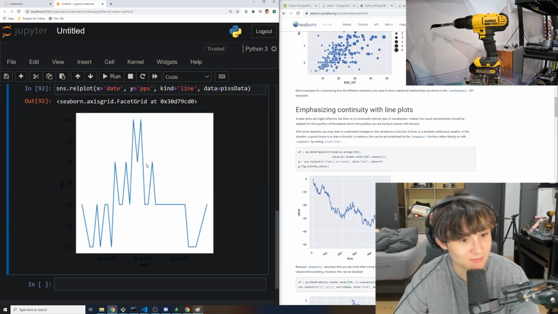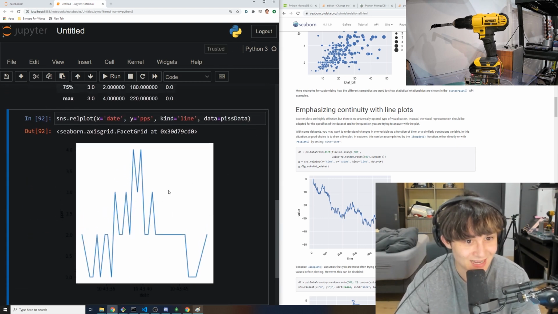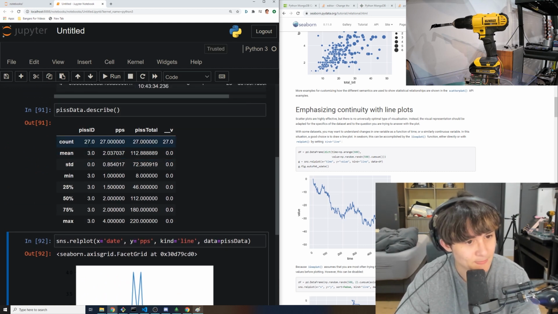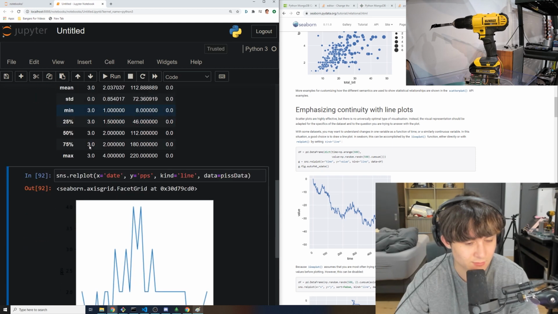Very different from how it looked at first. What is our count on that? Wait, our count was actually longer, which is nice. I'm glad the count was longer than before.